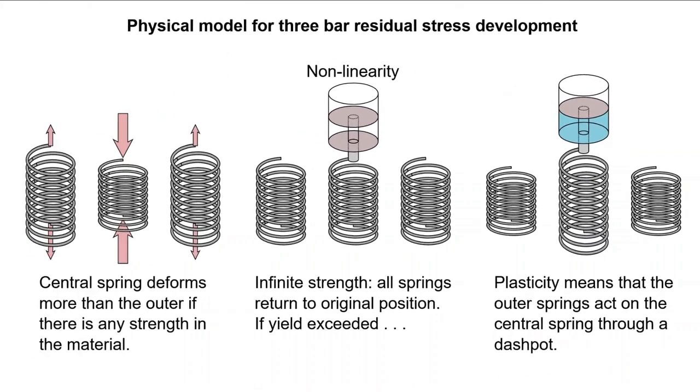The reality is that during cool-down, the outer material, or springs in this case, constrained the central portion, which is contracted, gone plastic, and then was acted on by the outer columns. The material in the central portion responded inelastically to end up with a residual tensile stress in the center, and this needed to be balanced by compression in the outer columns.